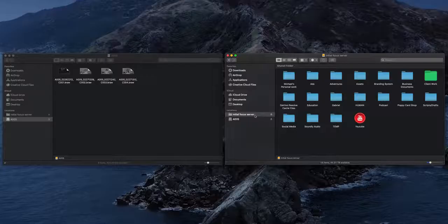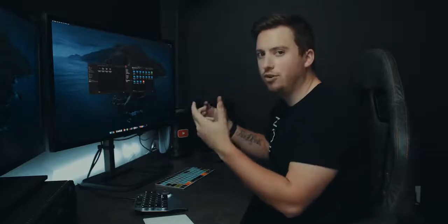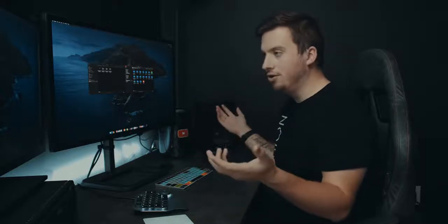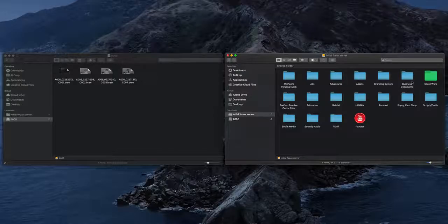And so on my right here, basically I have my server, and this is set up with a bunch of different folders, both personal and work related. And the 2 folders that I access constantly, I've actually changed the icons to. We have YouTube and client work. So I actually went in and found different folder icons and changed those. If you want to know how to do that, let me know down in the comments. I can make a super fast video on it, or you can search it yourself. It literally takes like 30 seconds. So yeah, I changed the folder icons. That way they just stand out and they're easier to see.